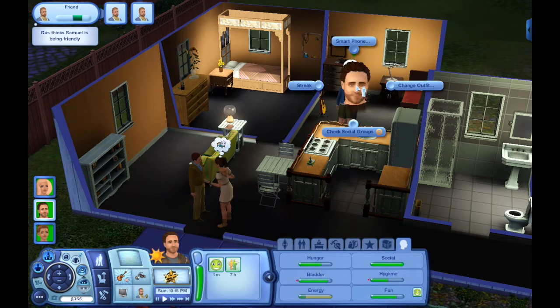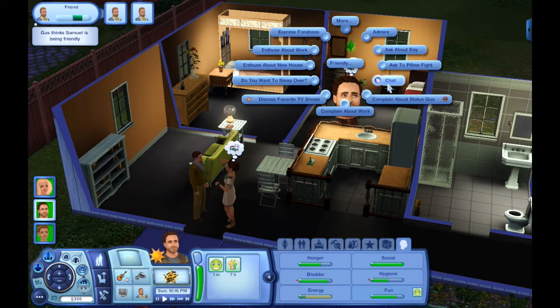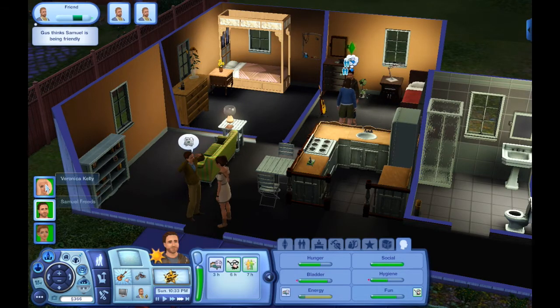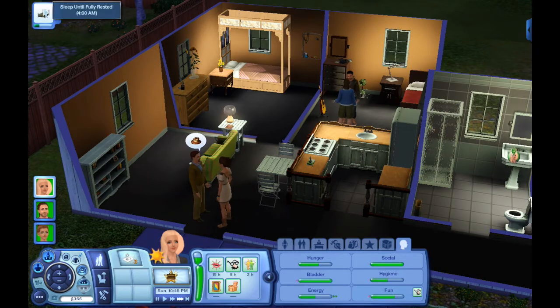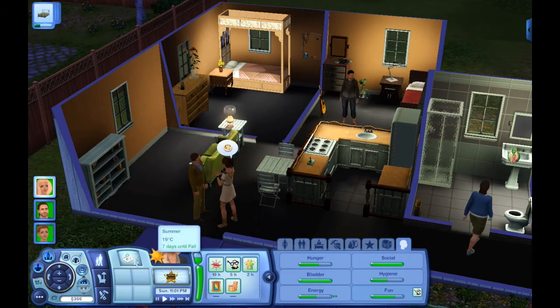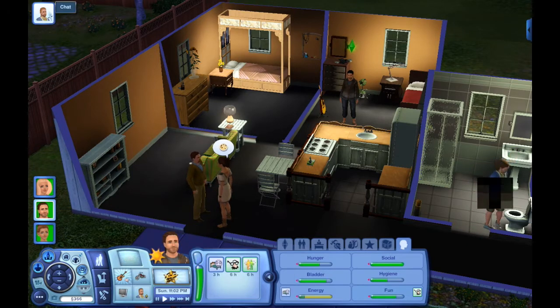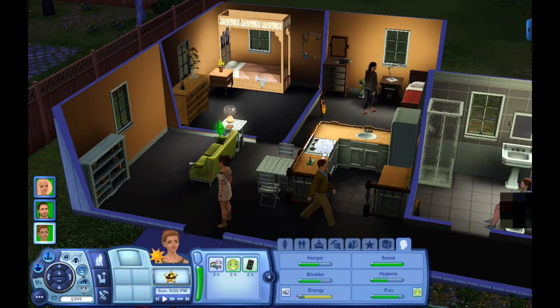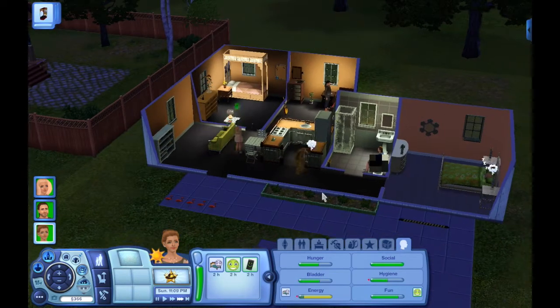Yeah, Samuel's got a lot going on right now. Like, he wants a lot. Veronica is sleeping. She's going to be up at 4 a.m. She wants to brush her teeth 3 times to do that. Maybe you should go sleep too. And everybody just go sleep.